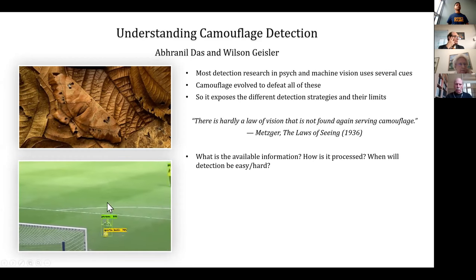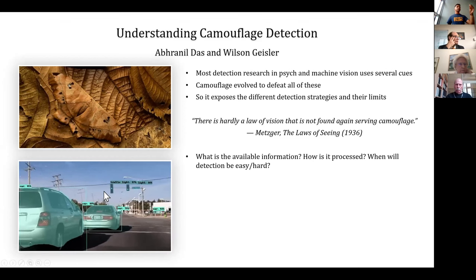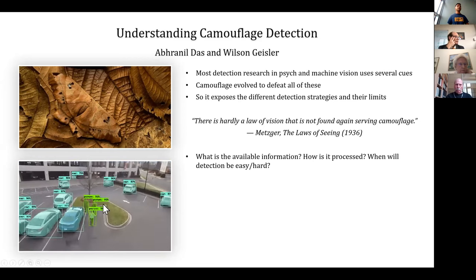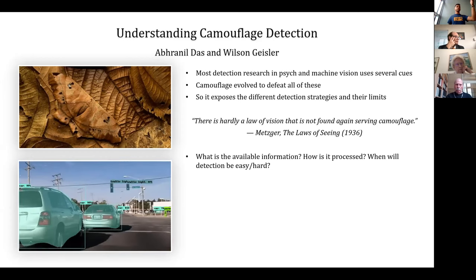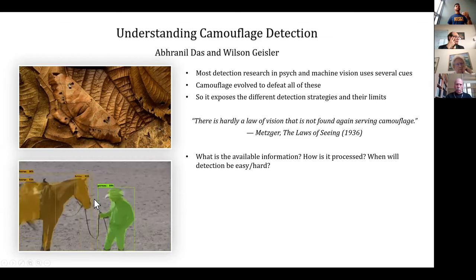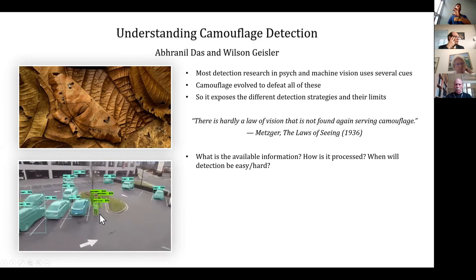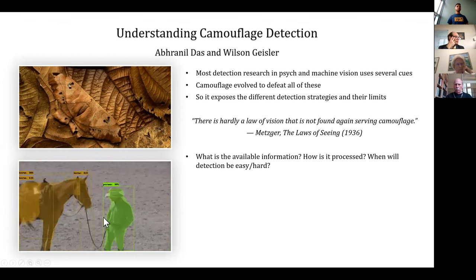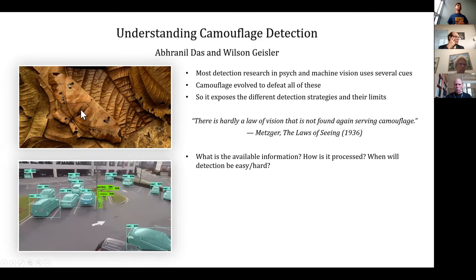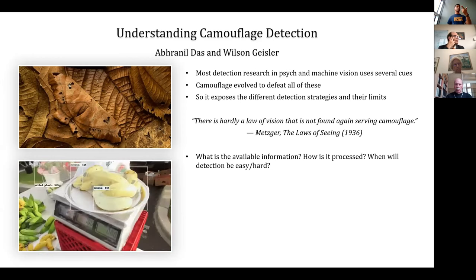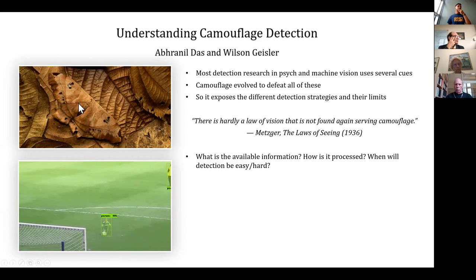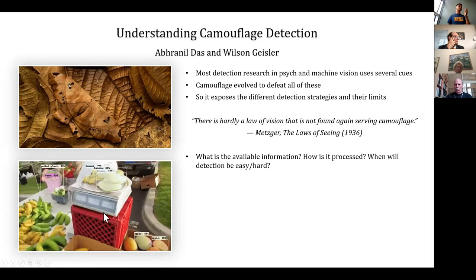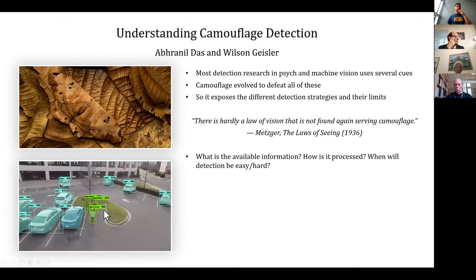Oh, so this is just an example of some computer vision images where you've given a computational detector, probably some machine learning algorithm, some images, and it has been trained on a lot of data. This is not my research. I'm just comparing the case of camouflage detection with computer vision detection of objects, where the objects have a lot of cues that are different from the background. So the color is different, the pattern is different, contrast and luminance, et cetera, are different. Compared to a scenario like this, in the top image, you see that the target and the background have the same color, patterns, brightness, and contrast. So I'm just contrasting camouflage detection with the kind of detection situations that have been heavily studied in, let's say, machine vision research in current times.